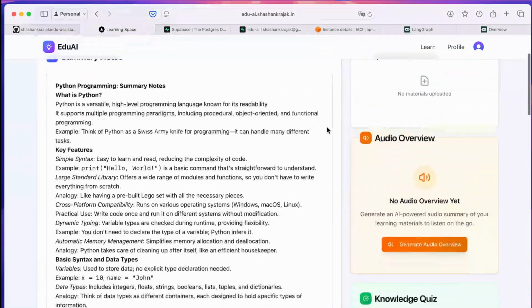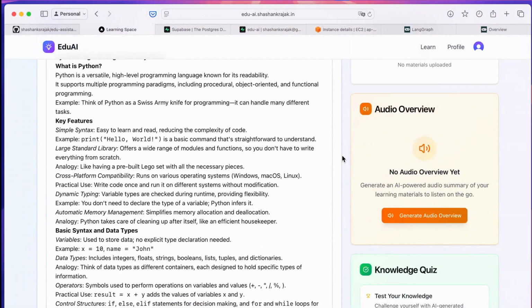Now the last feature is the audio overview. Now we will just click on generate audio overview. This is not generated by default because there are different factors. If I talk about engineering bottlenecks, then obviously cost is one factor, because whatever text to speech service you use, you'll have to pay some cost. So this is generated on the user's choice. We will click on generate audio, and it will start generating audio. It takes some time, and it generates the audio.